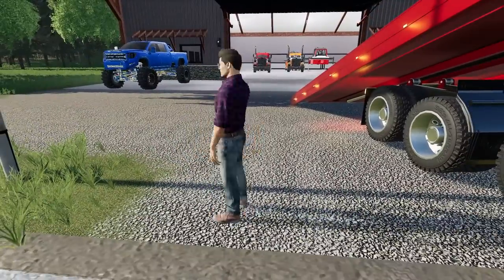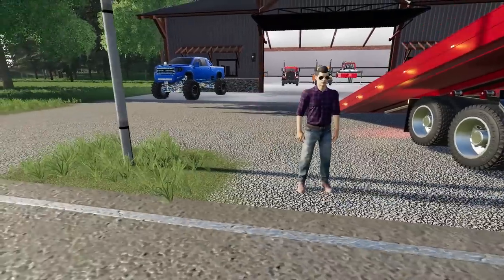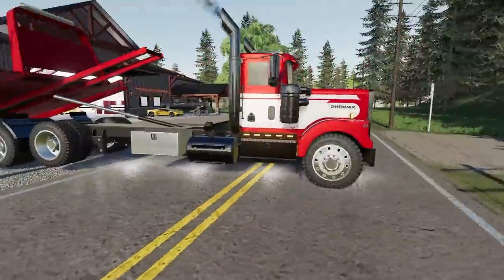Actually, if I'm being honest, with these new tires, she doesn't damage it at all. Oh, that's why you got new ones, because the old ones probably cracked and broke with all the weight. Yeah, but for Helga, this thing will be perfect. That's true. That'll load her up just fine.